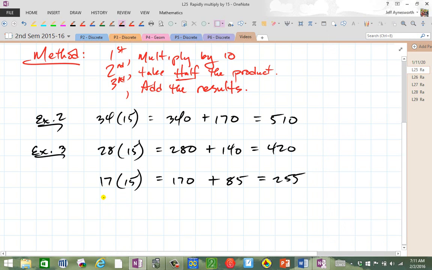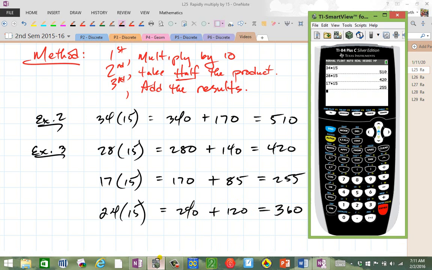So a few more times. Let's take, I don't know, 24, let's say, times 15. All right, 24 times 10 is 240. Half of 24 is 12, so half of 240 is 120. And you get 360 there. 200 plus 100 is 300. 20 and 40 is 60. You get 360. And then you check it. 24 times 15. Boom. 360. That's all you have to do is multiply by 10, take half of that, and add them together. It is a 3-step mental process right there.